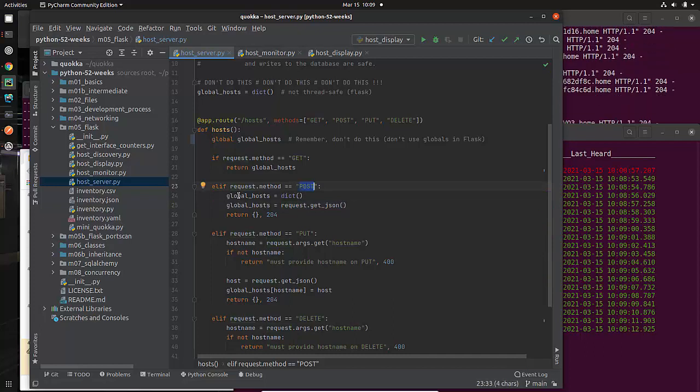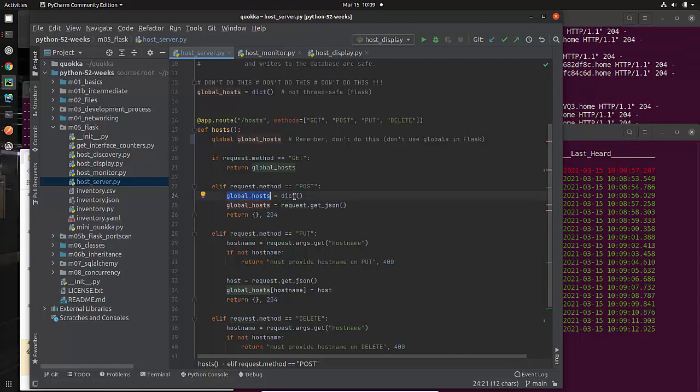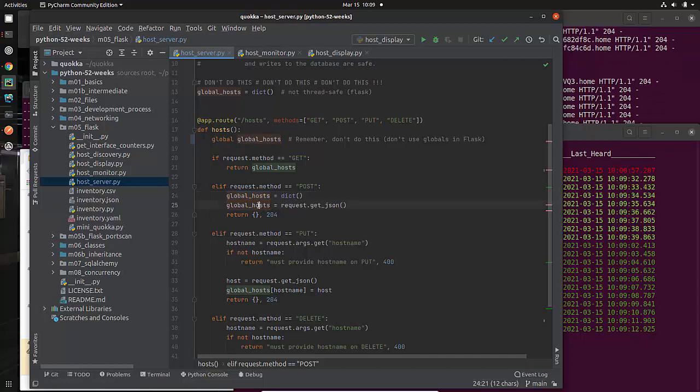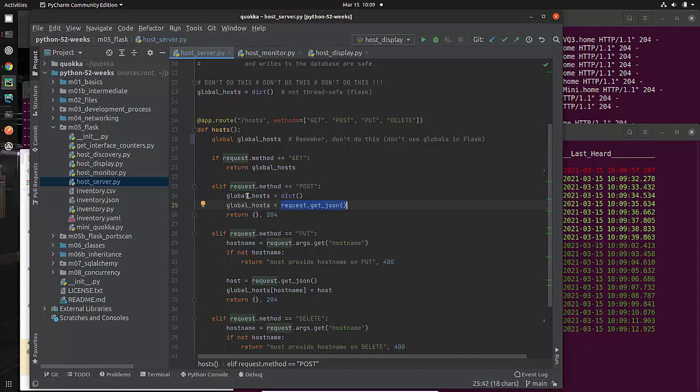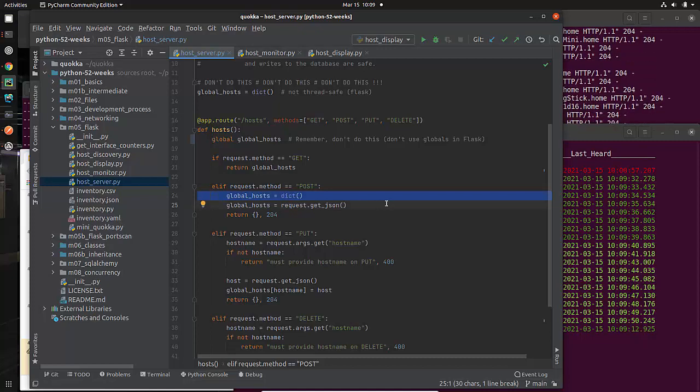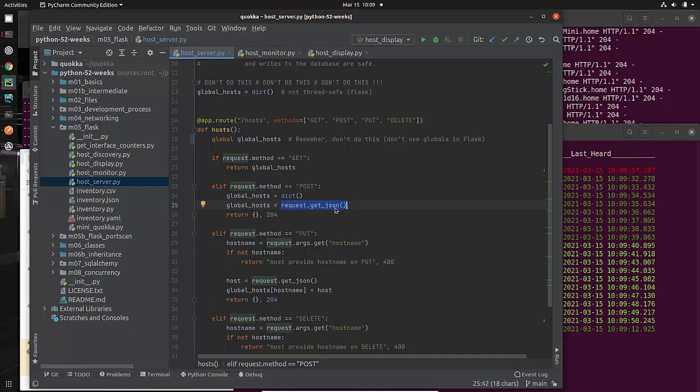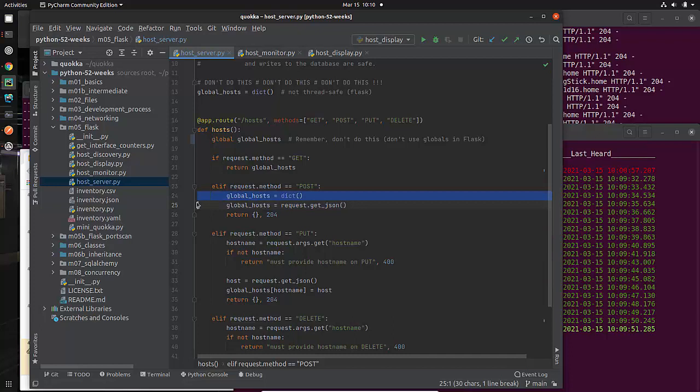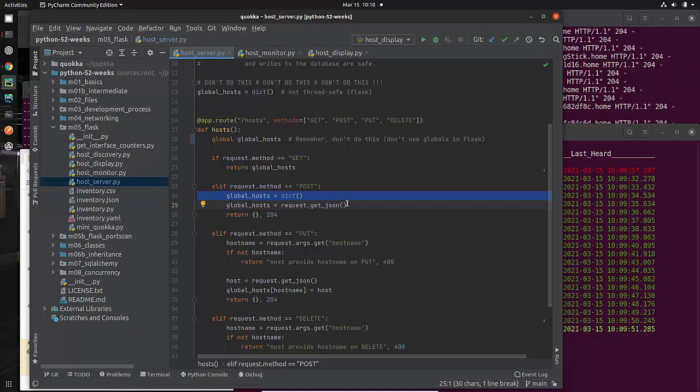Let's look at this code here. I'm setting my global host to a dictionary, and then I'm saying global host equals request.getJSON, and it occurs to me I probably don't even need this line. I think I anticipated having to go through here, but this is going to change that JSON data into a Python data structure, and then set that equal to global host. So I'm almost positive that I don't need this. I'll go ahead next time we come back, and I probably will have deleted that.